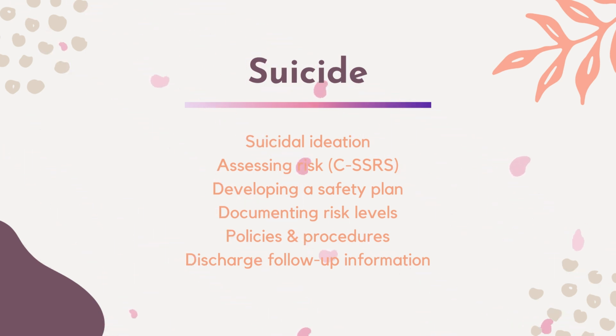We have to make sure that we have a safety plan in place. It's a prioritized written list of coping strategies and sources of support that clients can use before, during, or after a suicidal crisis. Always document. A suicide screening and risk assessment should be documented, and it needs to be communicated with the treatment team along with a plan. Make sure you're following written policies and procedures very strictly. When we're addressing the care of individuals who are identified as a risk for suicide, this is of the utmost importance to make sure we keep them safe.